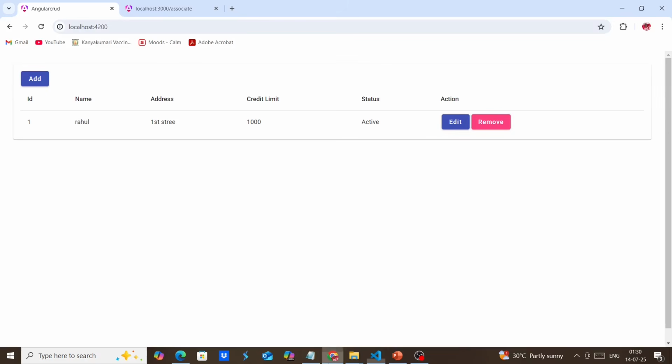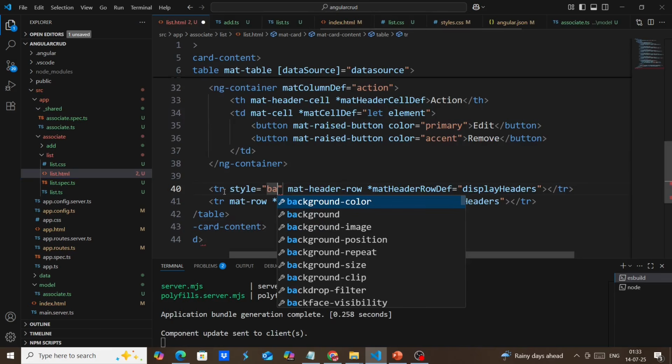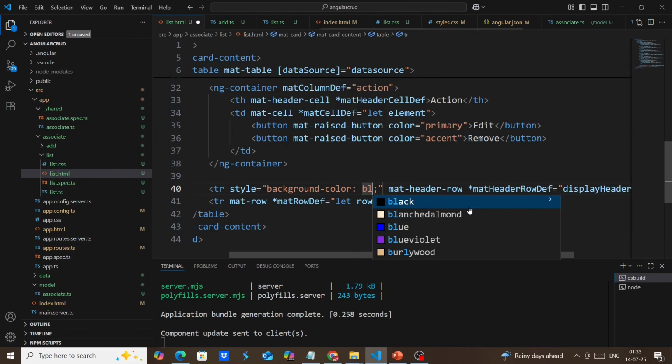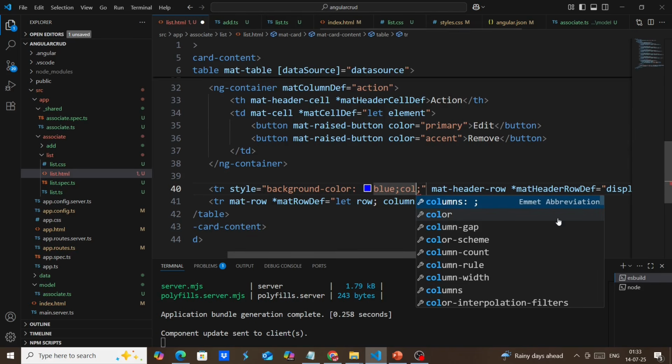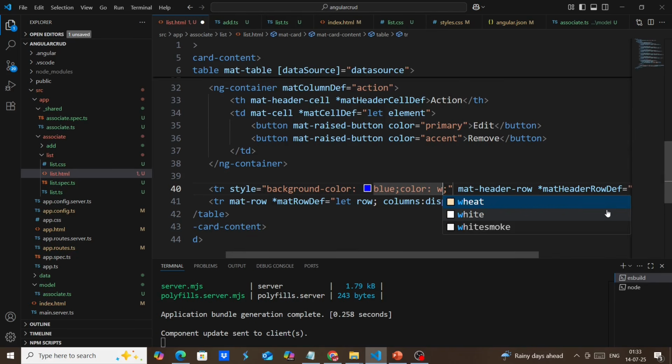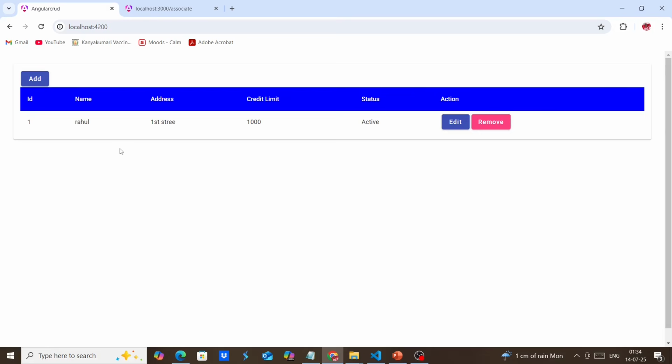Fine. We can see this active, right? And for this header also, we can include some style. So now our listing is completed.